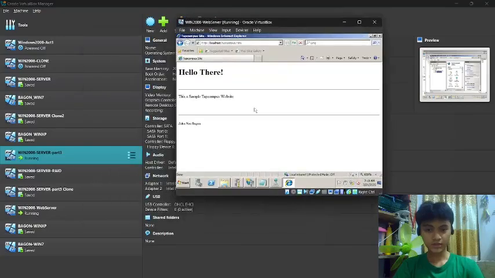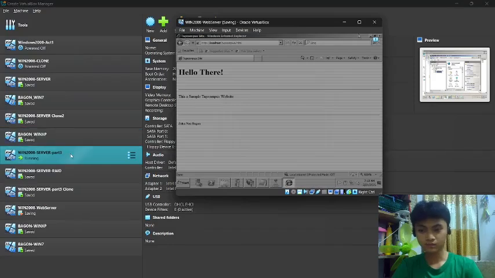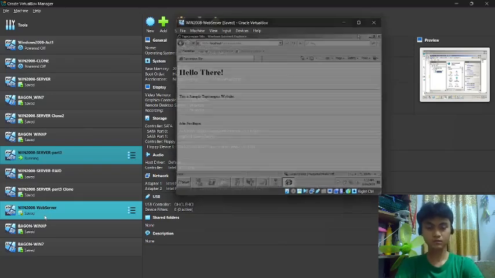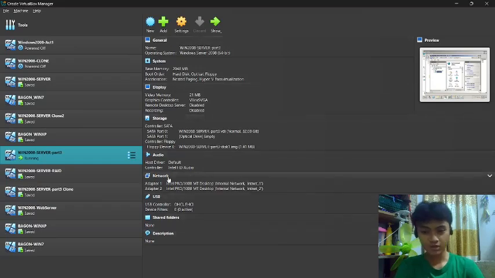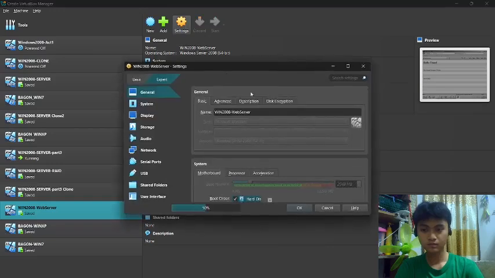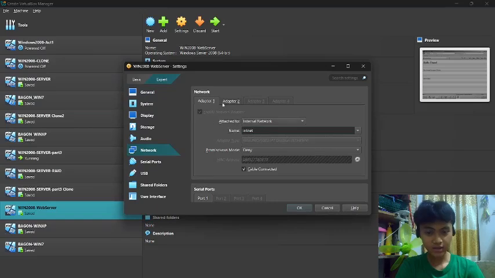So the first thing we have to do is close this one. After that's closed, you will go to its settings, then network, and you're gonna change it to intnet, so make sure that it's internal network for both adapter 1 and adapter 2.